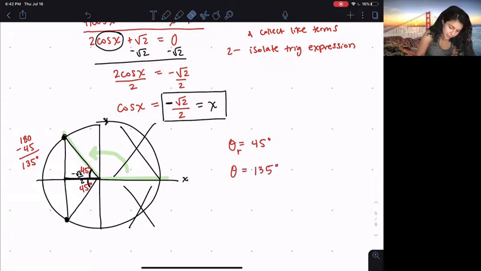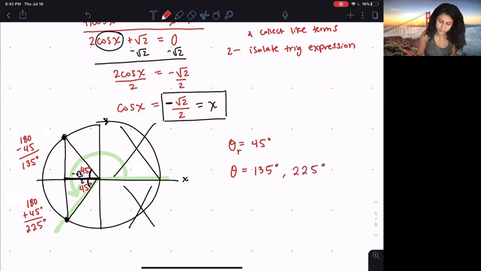Now for the second angle, let's highlight that one. We're going to open up from 0 degrees in standard position, going counterclockwise. That's going to be 180 and then 45 degrees more. So the math is 180 plus 45 degrees. The larger angle, we're traveling further. And that amounts to 225 degrees.